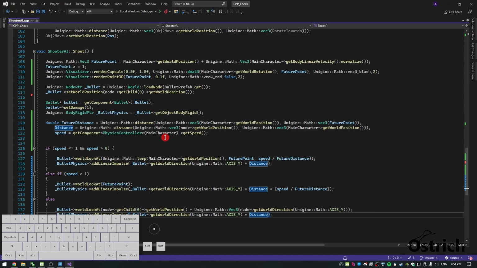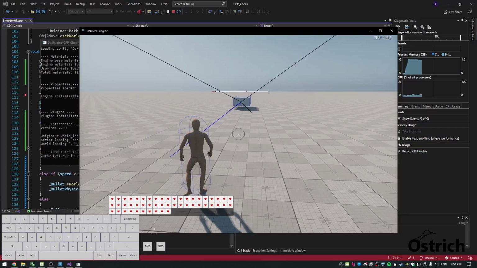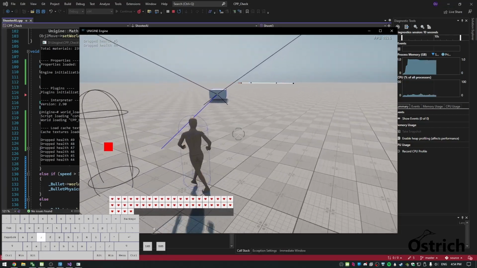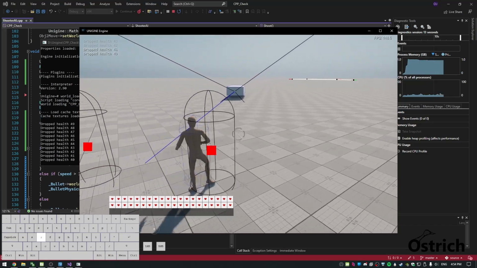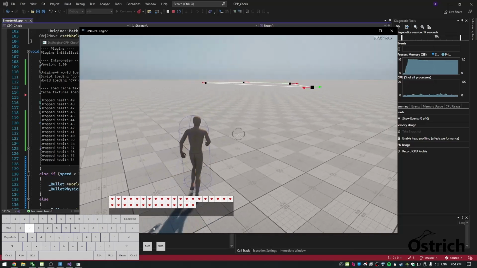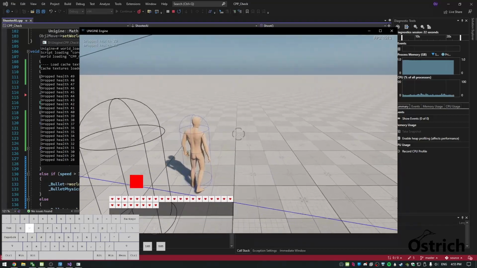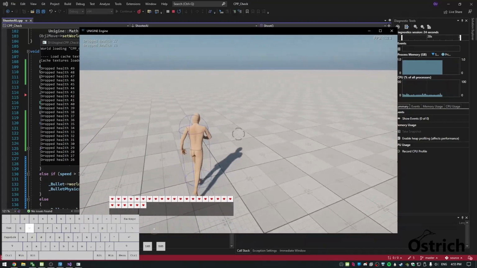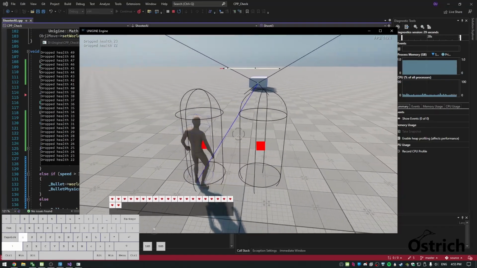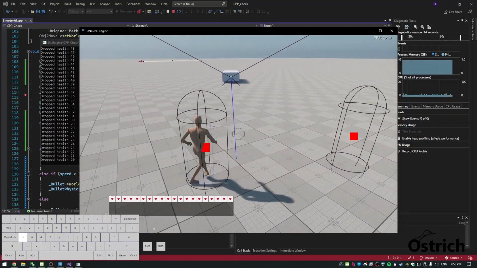Let's see if that works. So the main reason we do this is so we can check if he actually aims properly. Okay, he's aiming perfectly, shooting us exactly where we landed. And if I went a little bit faster, as you can see, I am still getting hit because, well, I'm still in his range, right? So, perfect. Let's try to dodge it. There you go. Okay, he's still aiming at me properly.